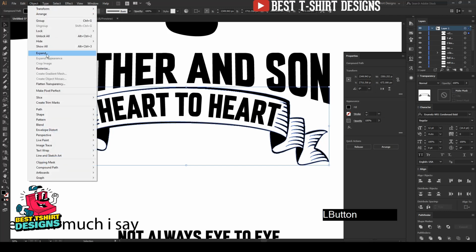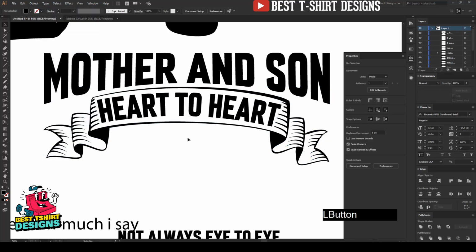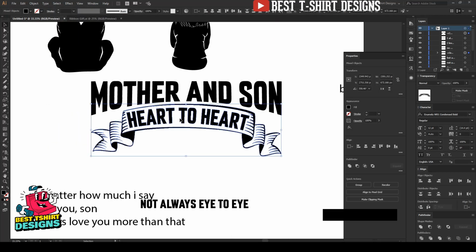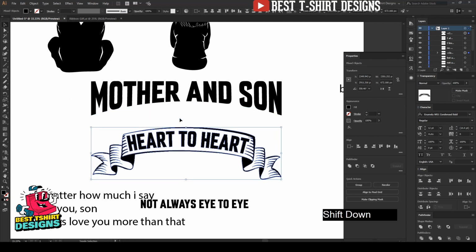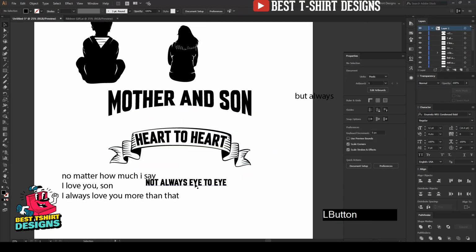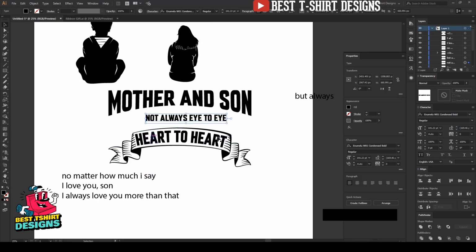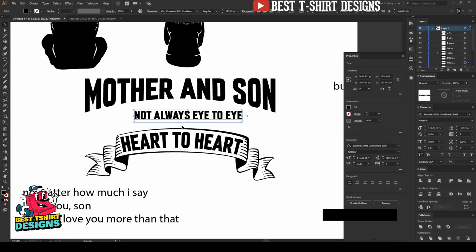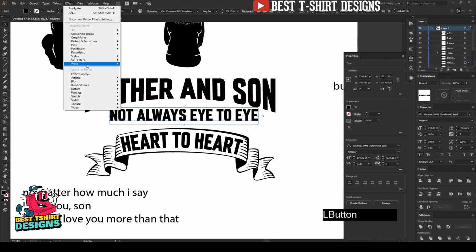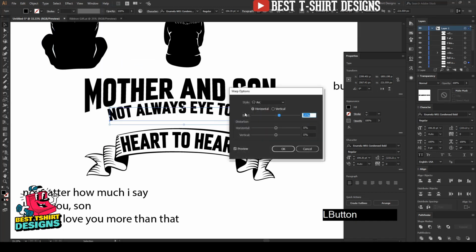I could have placed that inside the transparency, but I don't want to do that for now because that is kind of a small thing. I don't need to have it forever. Like, I don't want to make changes here, so that's why I use the minus front option. Most of the time I use transparency, but not in this one.